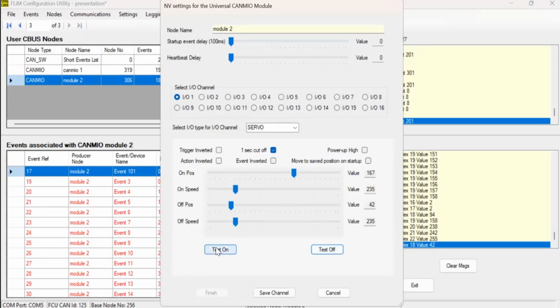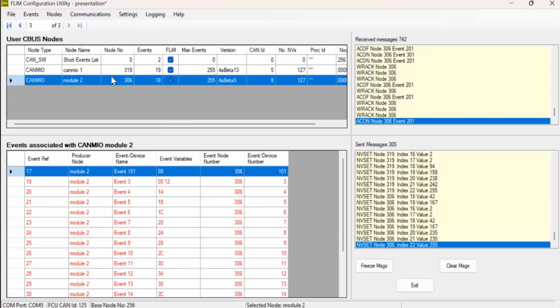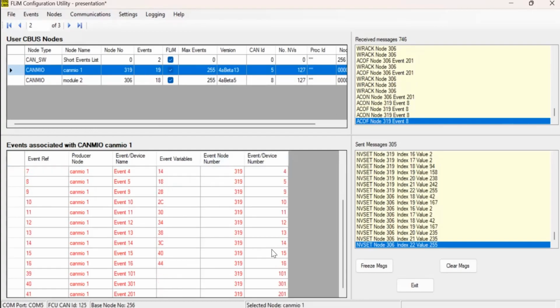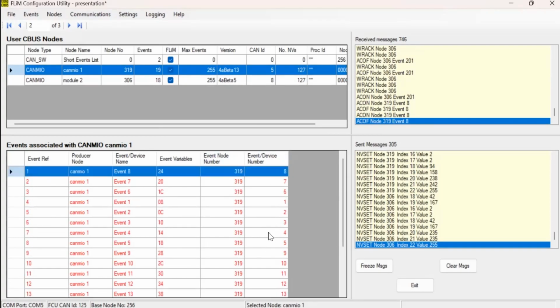Test on, test off, save channel, finish. Okay, we'll use one of the inputs on this module, one of the buttons. So if we use button 8 here, and we come down here, and we find channel 8, event 8, produced by that cameo, which is there, you can see at the top left.